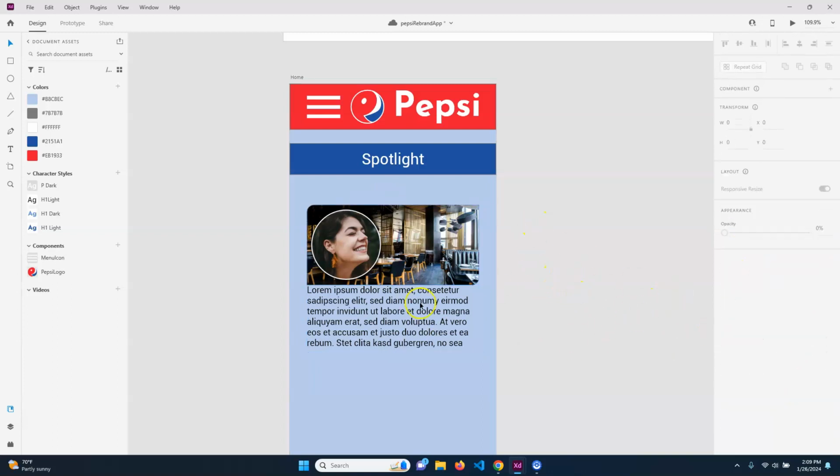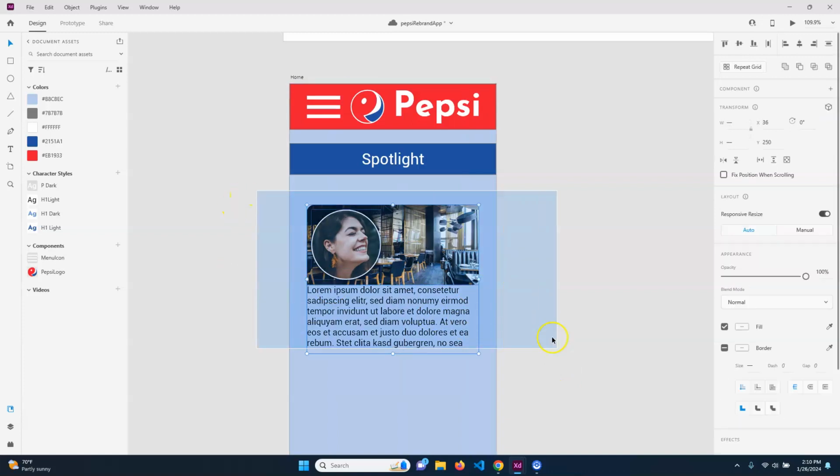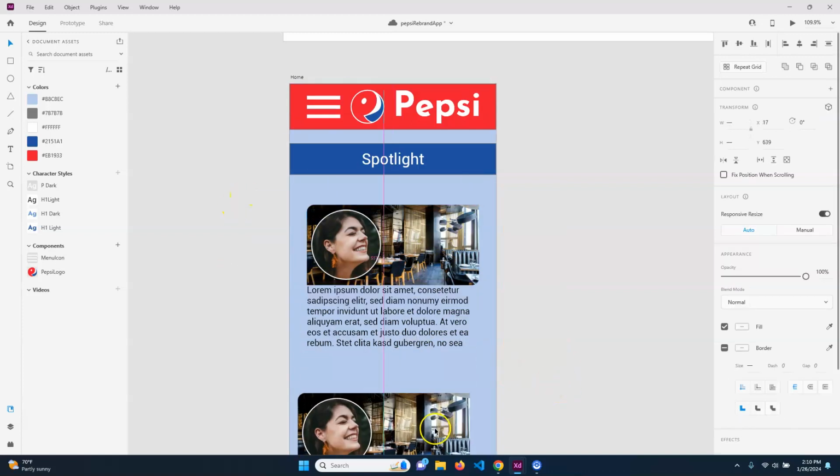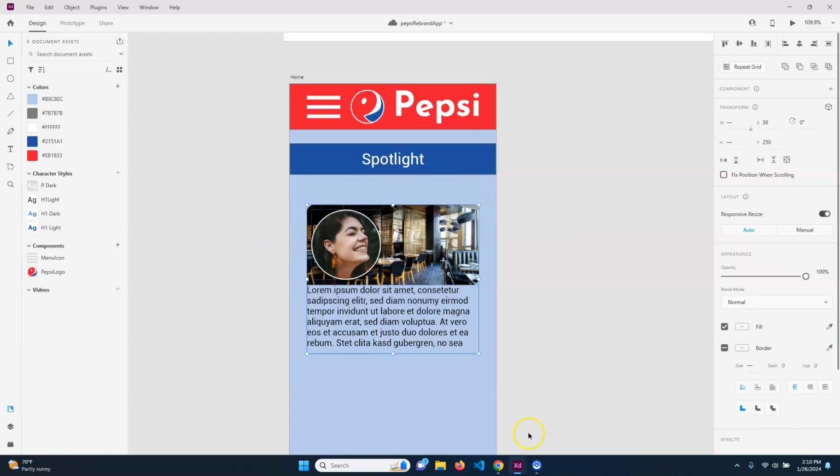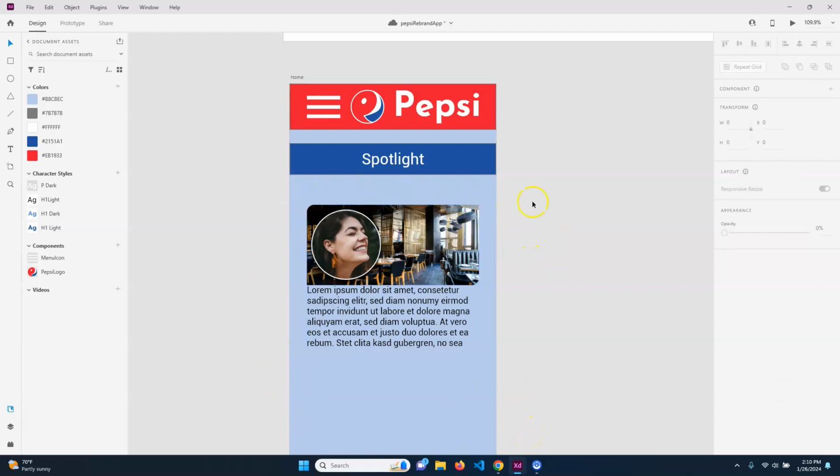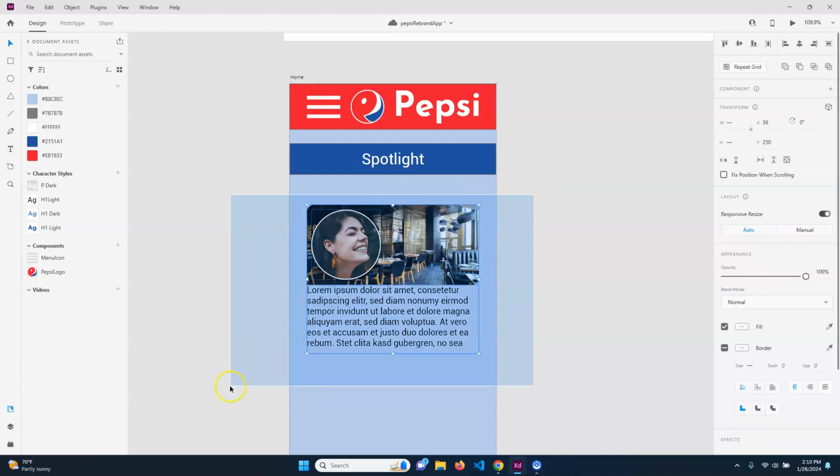All right, fabuloso. Okay, so what I want to do is just have a bunch of these articles, one after the other, with the same thing over and over again. Now, I could do this and just duplicate it and do the next one. But there's actually a built-in thing that's kind of neat. So what we're going to do instead is make this one unit, and then repeat it. So I want you to grab all of this, and then you're going to group it. You can hit Control-G or Command-G or go Object, Group.